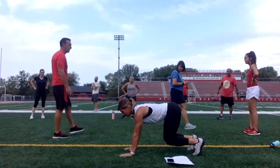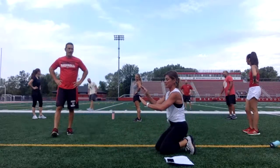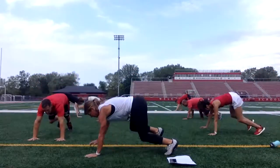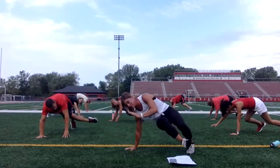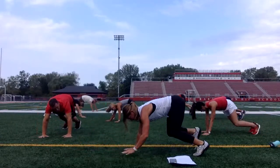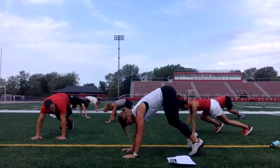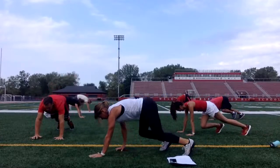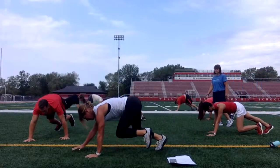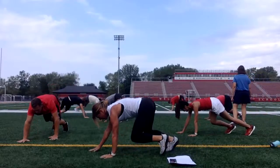Bear crawl forward one, two, three. Back. Kick through — right, left. Or just bear forward and bear back. You're working on your coordination. Kick through. If you can't do the kick through, then work on your bear crawl forward and your bear crawl backwards. Stomach tight — engage your core in all these exercises. It's never a rush. Take your time. You're not doing this one for speed, you're doing it for accuracy. Bear crawl forward. Bear crawl backwards. Swing the legs through. Keep it up. Three, two, one. Good work. Nice job.